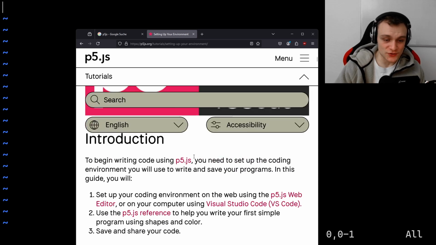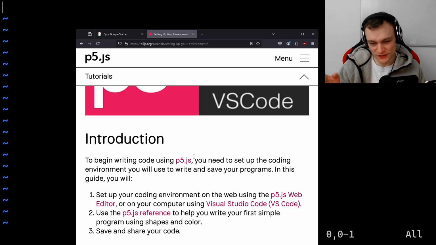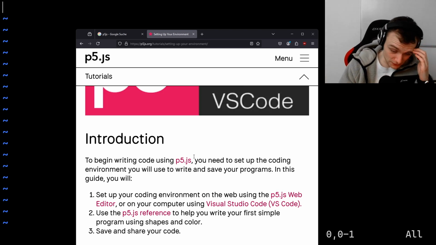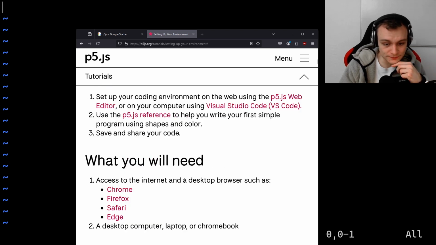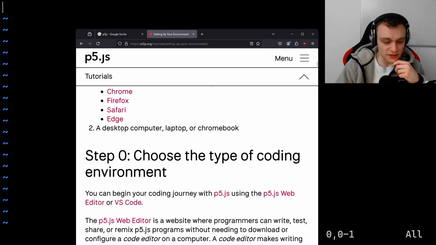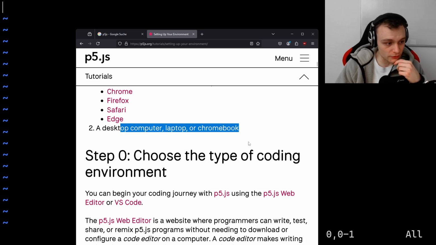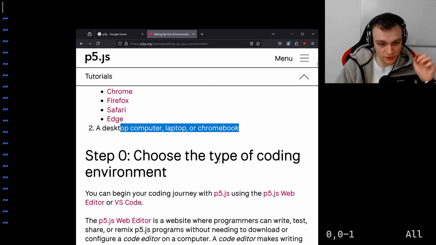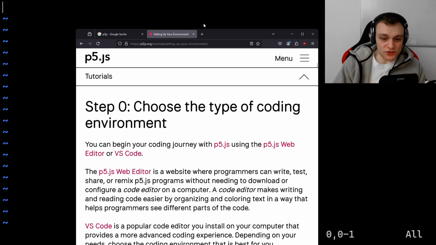So the goal of this is to generate some basic, whatever, moving shape or some basic animation, something that moves, something that is graphical, and render something on the screen. And the screen is, in this case, probably going to be the browser. I will need a browser and a computer. I have both of those. As you can see right now, we're in a browser and I am recording this on a computer, obviously.